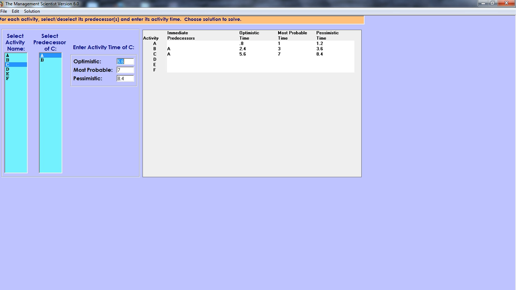Okay. D, the predecessor of D is C, and I have 3.2 as the most optimistic, the most probable, and 4.8 as the most pessimistic.